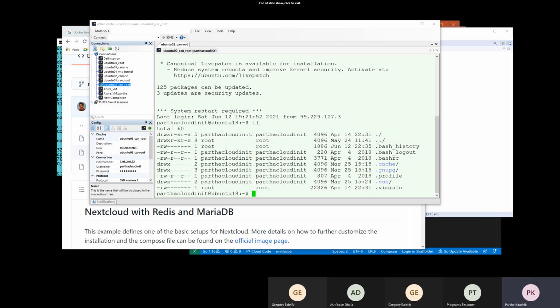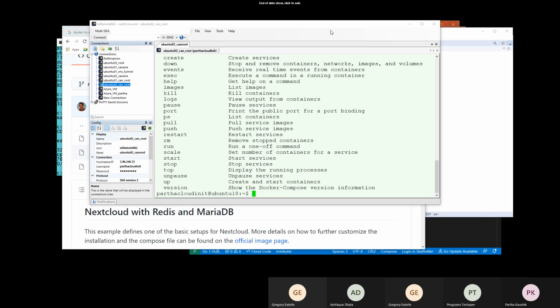So, is there Docker Compose on this machine? Okay, Docker Compose is available. This is a remote machine. This is running on AWS cloud.